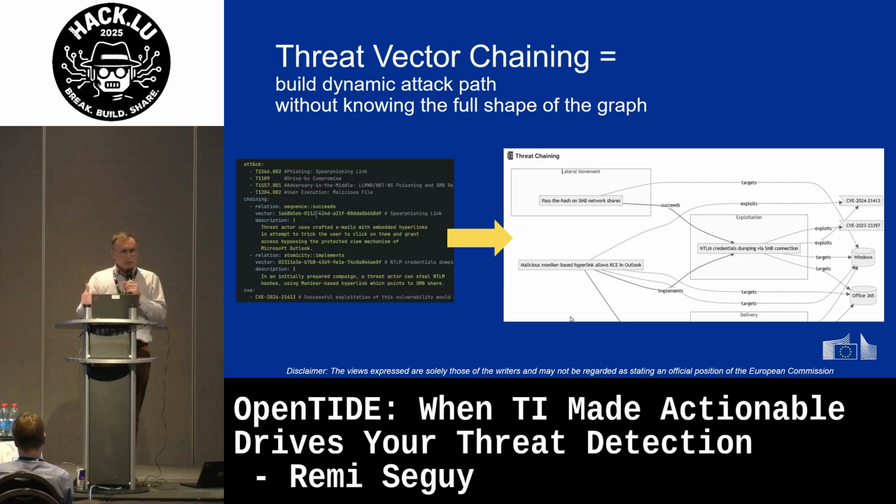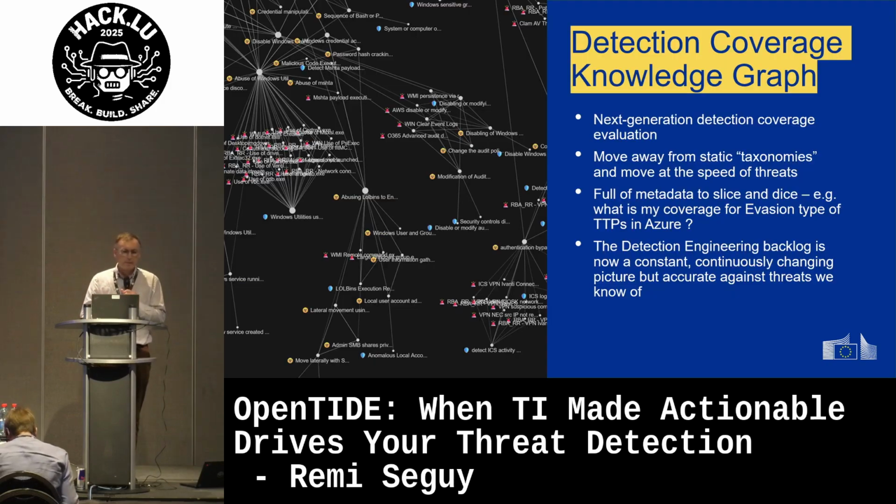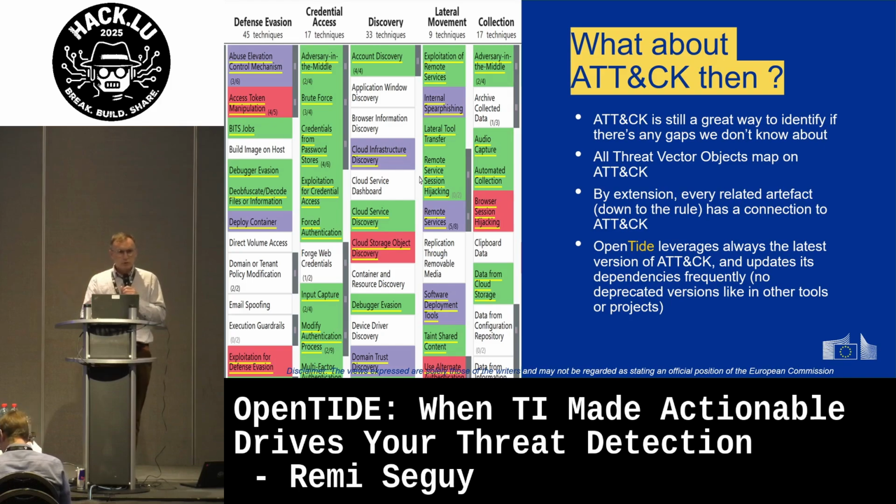With the threat vectors, you can chain them to express attack path. So on the left, you have the YAML file where you define how that threat vector relates to the other threat vectors. And in the documentation, you will see the graph. Here it's a view of the knowledge graph we have with all those objects in the framework. You can also map to ATT&CK Navigator, and this helps to prioritize your detection coverage. For instance, here the purple means you have documented a threat vector relevant for your organization, but you don't have detection yet in place.